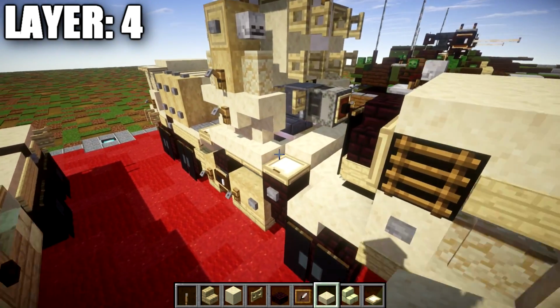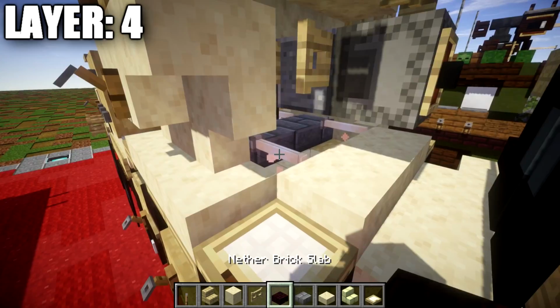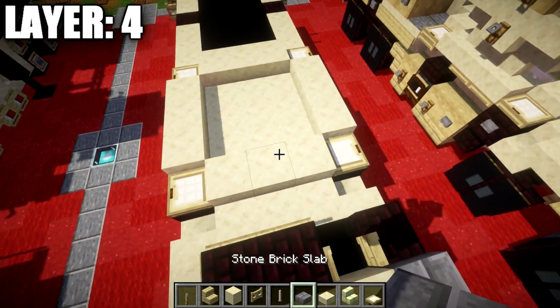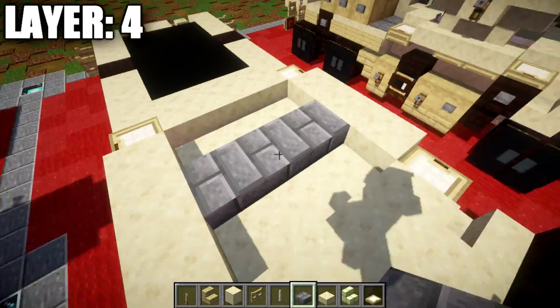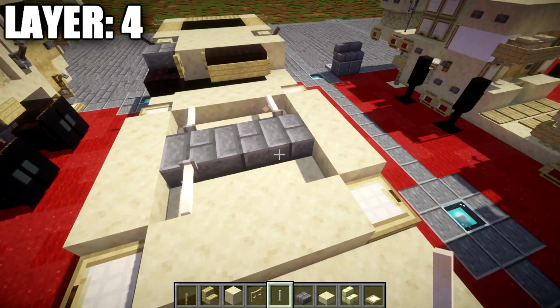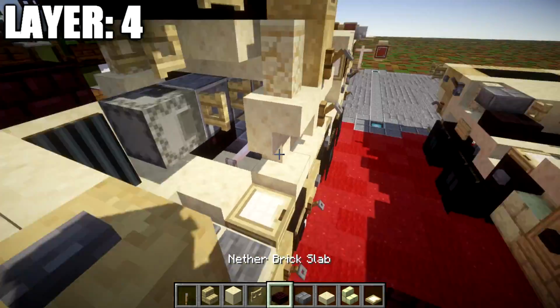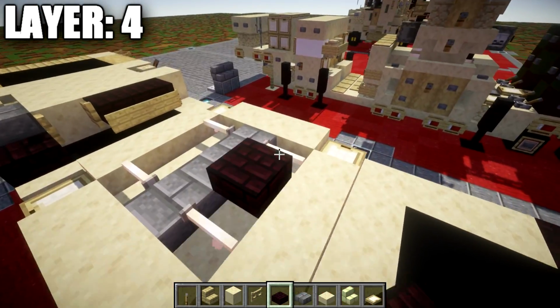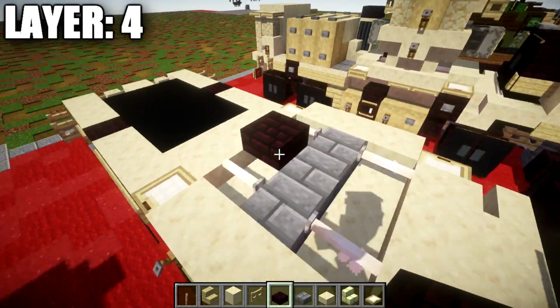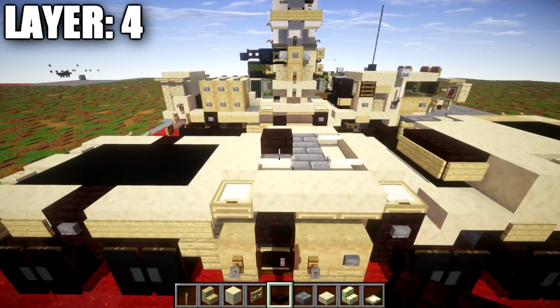Once that's all complete, we're going to grab our stone brick slabs here. We're going to place down a row of 3 of stone brick slabs across, followed by end rods coming off the side stone brick walls to connect up to those end rods, or to those sandstone slabs. And then we're going to place down a nether brick top slab there on the middle like that. Yep, so just like that.